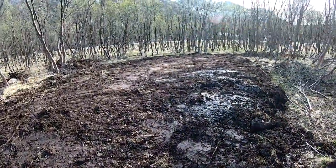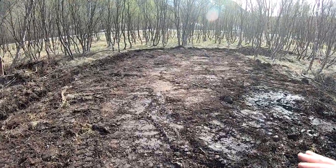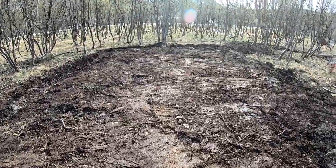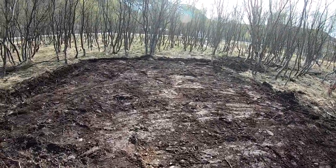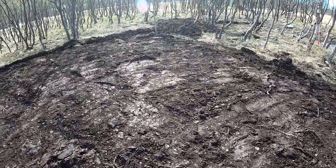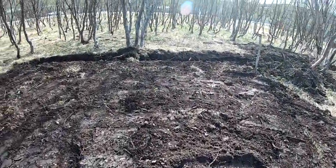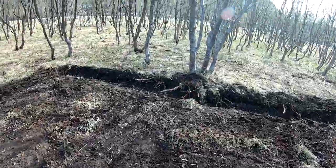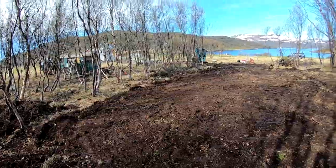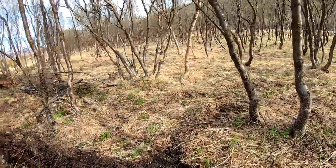So there it is, leveled off and ready. And there is a slope going this way, but it's no problem, it's the horse that's staying in here. So it's not much dirt on top here, so I guess in a short time the grass will come up through this again and it will be ready for installing the garage some other time. So the garage that we are putting here is 6 by 5 meters, so should be room enough for that.